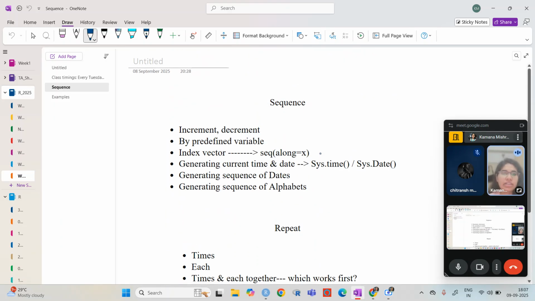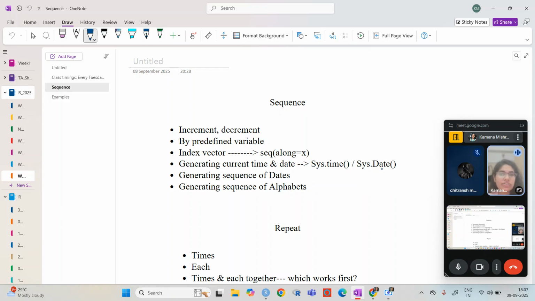Till now we have just seen sequences of numbers, integer or float values, but we have not seen how to find the system time and system date, which we can find by this command.